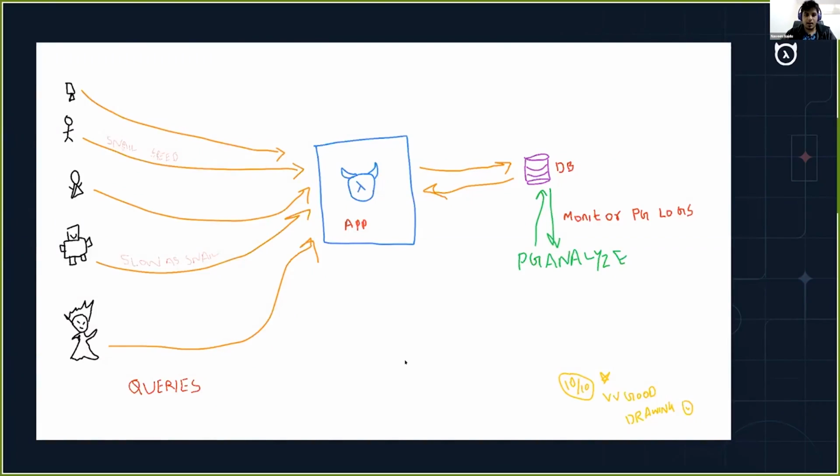So let's assume, in my well-crafted drawing, that I have a Hasura app and it's connected to a database. And since we do not live in an ideal world, I have also initialized my pganalyze. pganalyze is nothing but a native Postgres monitoring tool, which will help give deep insights from the Postgres logs. So once I have set all this up with my Hasura, which is connected to the database, and pganalyze monitoring the database logs, I release my app to the universe.